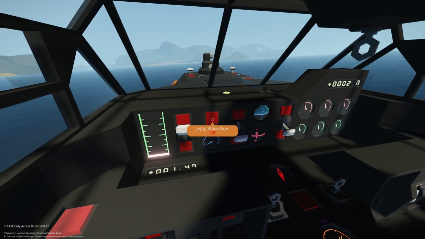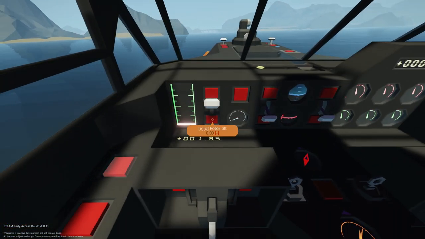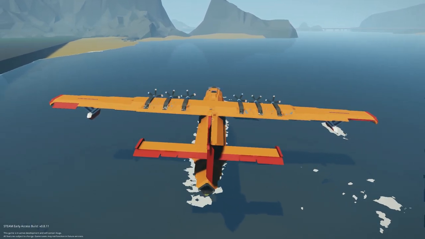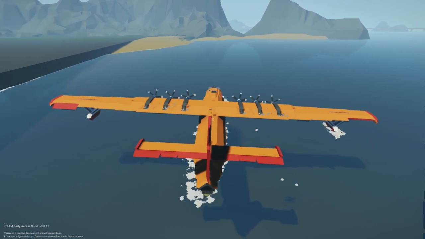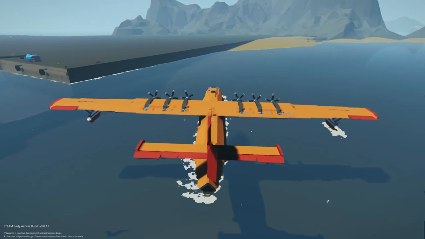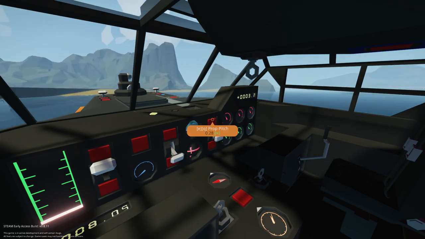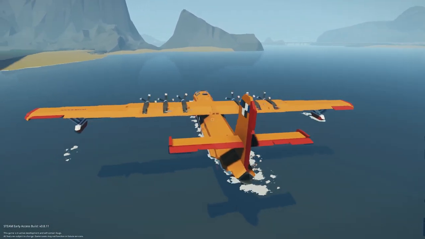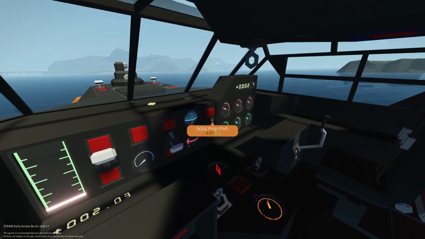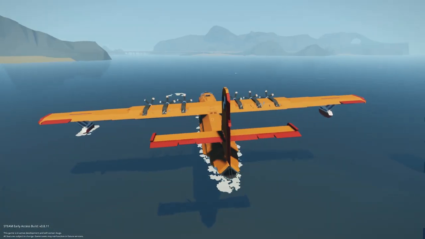Uh-oh. Wait, what? Why is it spinning? Wait, what? Why is it? I don't understand. Why are we going to the left? When I did the prop pitch forward. Wait, what? I'm confused. Okay, wait. Maybe I shouldn't do the prop pitch at all. I don't know. Oh my god.